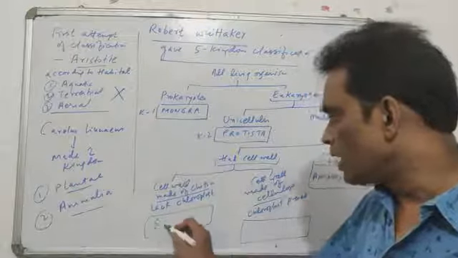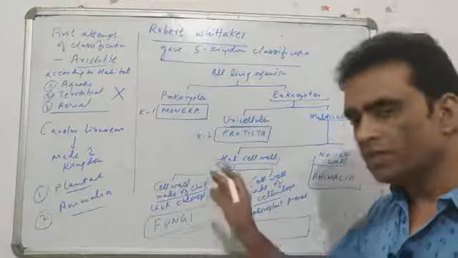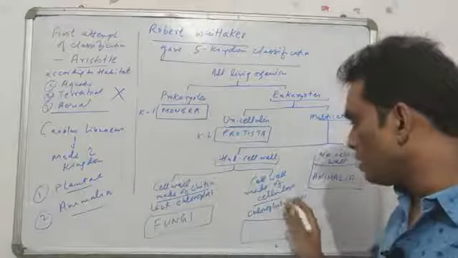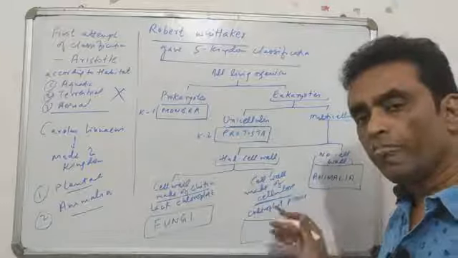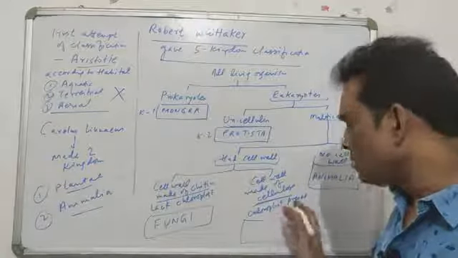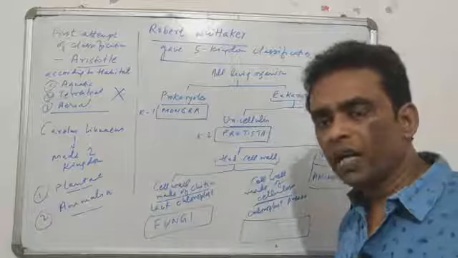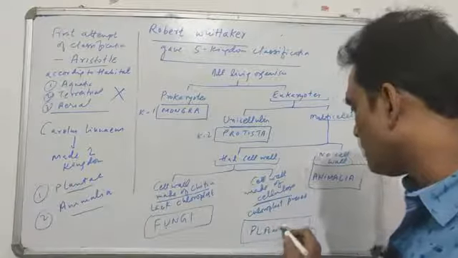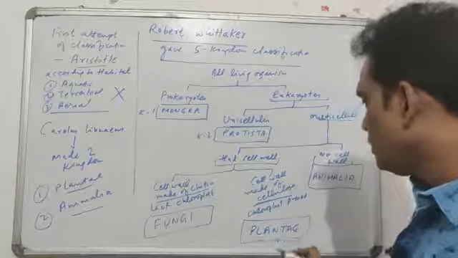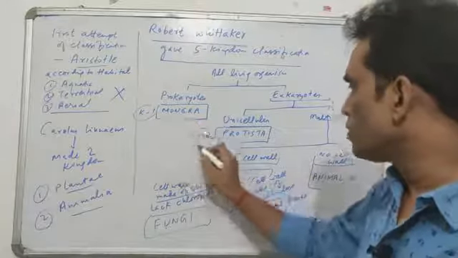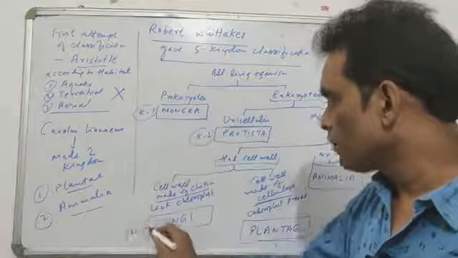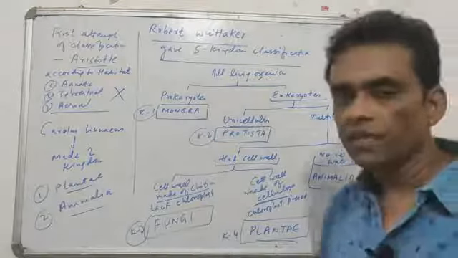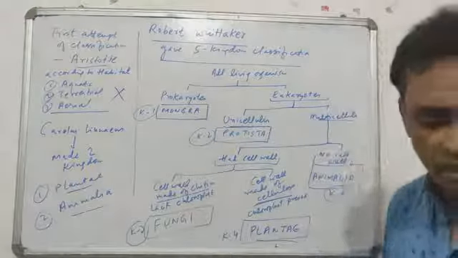This group was called fungi, which had cell wall made up of chitin, and there was no chloroplast. And the other organisms in which the cell wall was made up of cellulose and always contained chloroplast, that means they were autotrophic. They were capable of carrying out photosynthesis. So they were called Plantae. So kingdom 1, kingdom 2, kingdom 3, kingdom 4, and kingdom 5. At last we have settled down here with these 5 kingdoms.